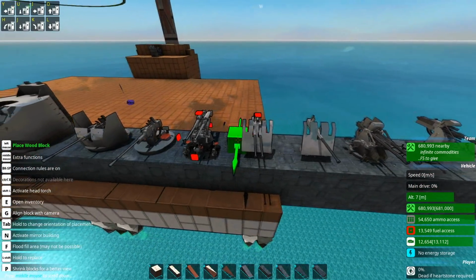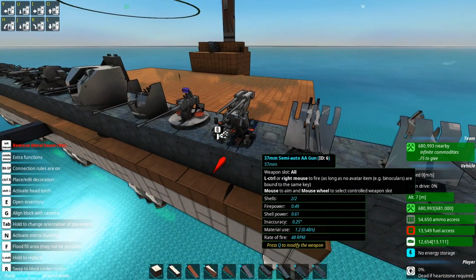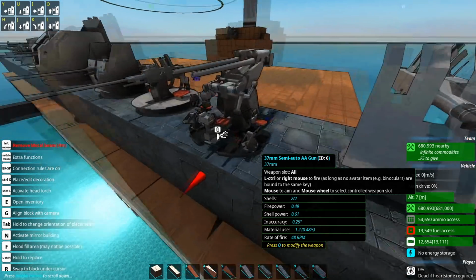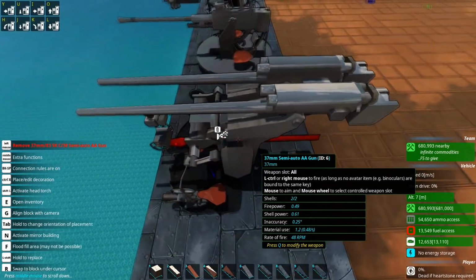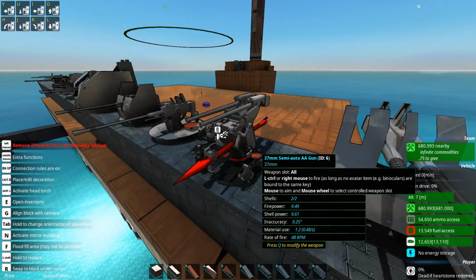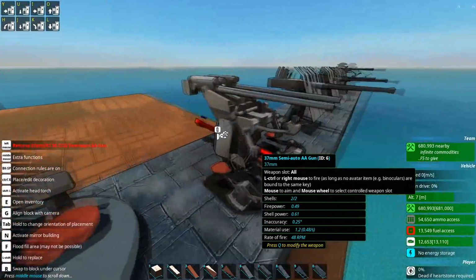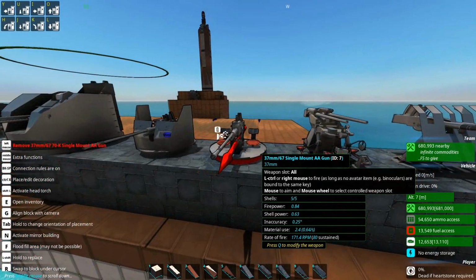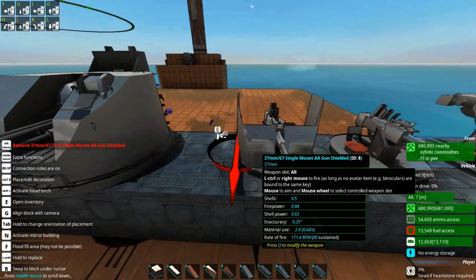You don't have to look at real-life stuff in order to make interesting, fun stuff in From the Depths, but I think it does help sometimes, because if I built something like this in From the Depths using advanced cannons, I'd think, wow, that looks stupid, and I'd probably scrap it. But looking at this, I'm like, okay, yeah, that could work. So moving right along, 37mm 61-K single mount, and then a shielded version.